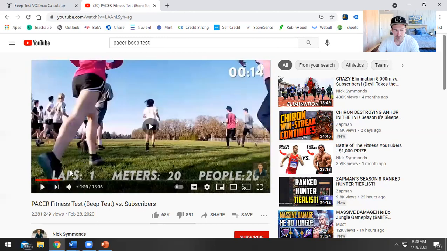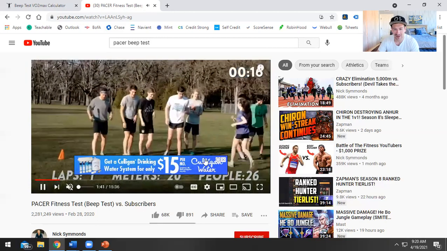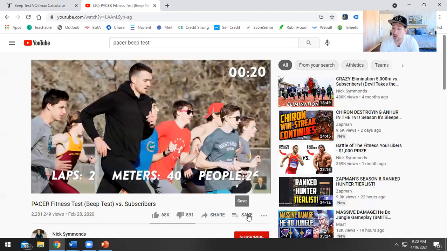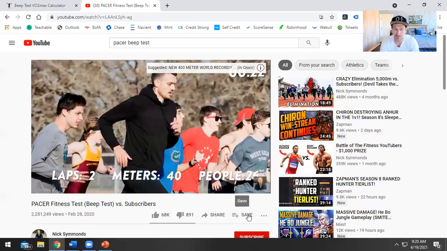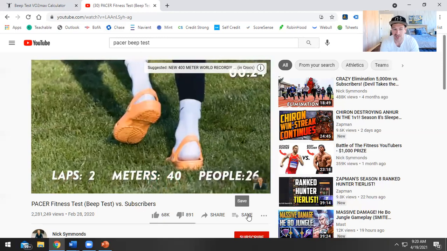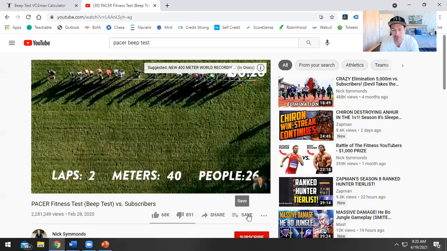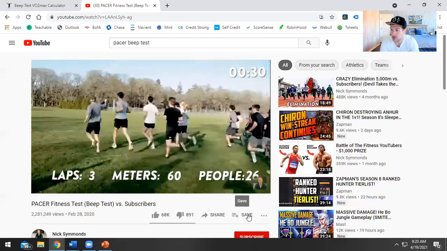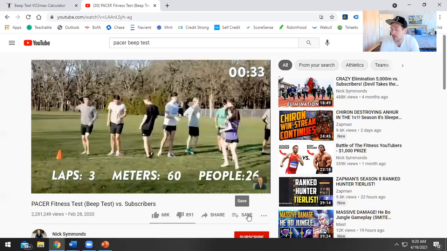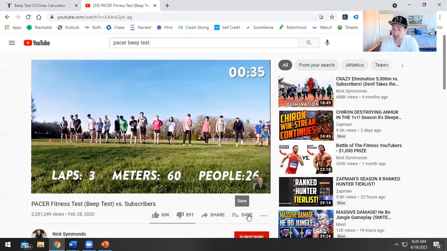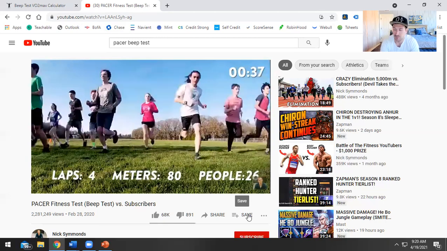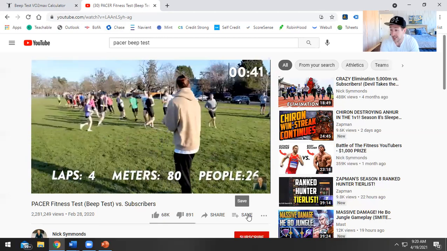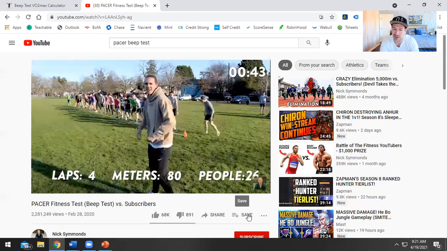So you can see here, everyone is kind of doing this. It's a great assessment for doing large groups of clients. You know, I used to do a pacer test every now and then in my boot camps. Actually, we would do it about every 6 months or so, and it'd be a fun way for people to test themselves. It's like, hey, I got a 16 on the first one, and then I got an 18 on the second one, so I'm improving cardiovascular wise.